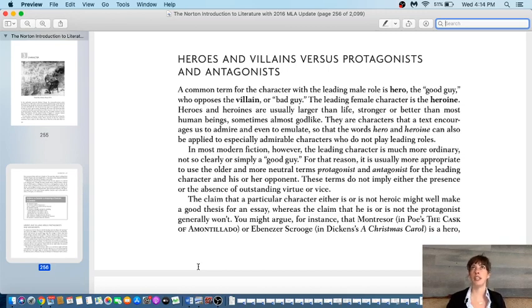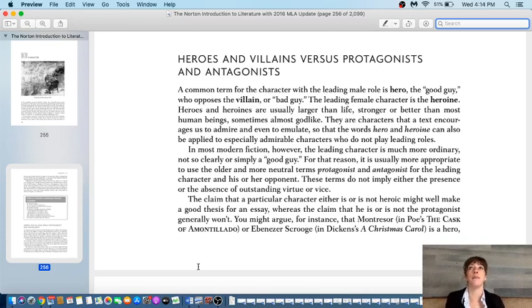Every kind of experience and encounter with literature should challenge our own moral assumptions and our own ethics. So if every single thing you read had a very clear good and a very clear evil, you wouldn't really challenge yourself or grow, right? So it's important that we move away from this idea of heroes and villains. Instead, what we have, and the words we use now, is protagonist and antagonist.